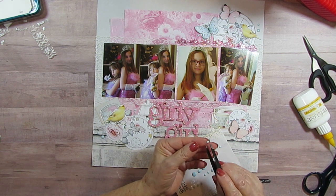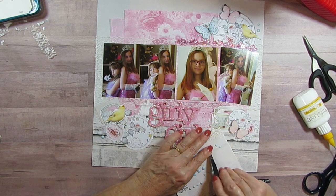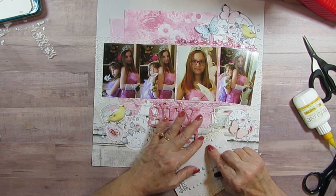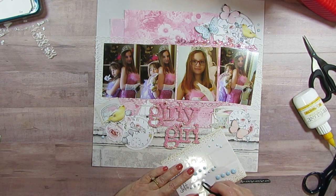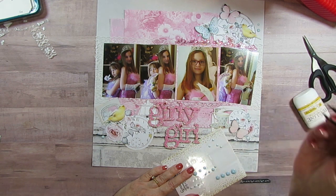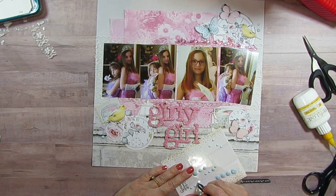I can't get it off my finger. Just laugh with me. Okay. I knew I had 4 and it was like 4. Have I done all of them like that? I don't think so. Okay.